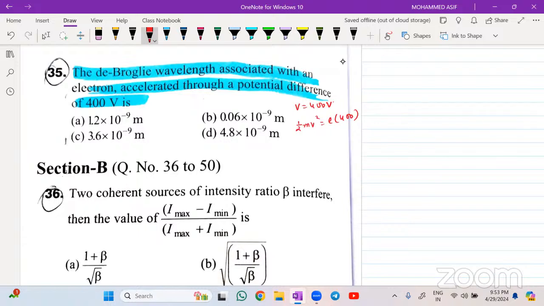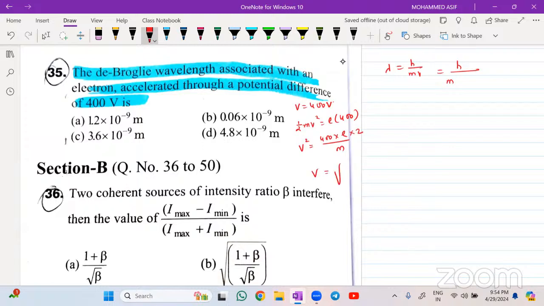We need the de Broglie wavelength associated with the electron which has been accelerated by this potential. So de Broglie wavelength, lambda, is equal to h divided by m into v, isn't it? Or that is equal to h divided by m into v, this will be velocity. I can get the velocity from here. See what it comes to: v square is equal to 400 into the charge of electron divided by this value, here 2 comes and here it becomes m. So v square will be 400.